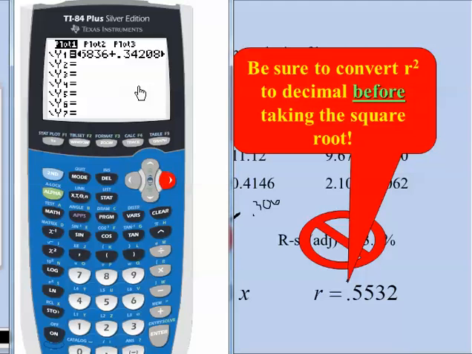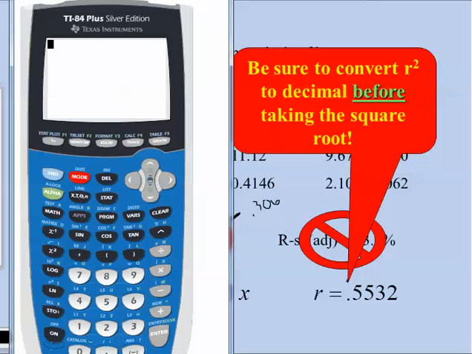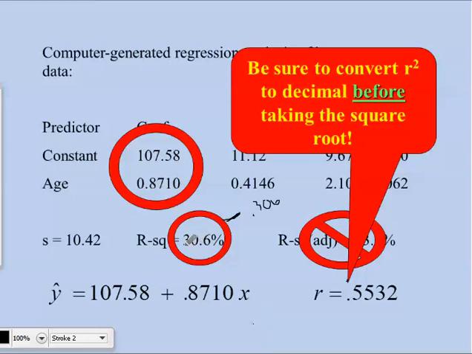Does that really work out, Mr. Green? Well, let's do this. I'm going to take the square root of this. Second square root, 0.306 and hit enter. And I should get 0.553. Oh my goodness, Mr. Green, that worked out beautifully. Yes, it does. They're giving you the r squared here, and you can find the r.